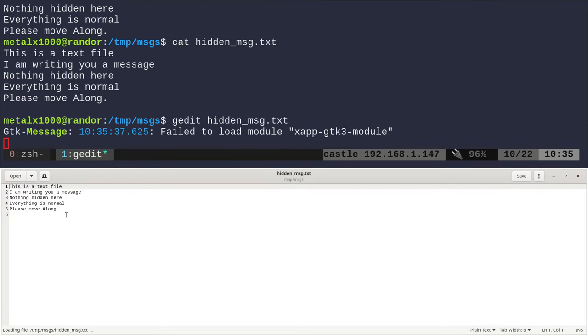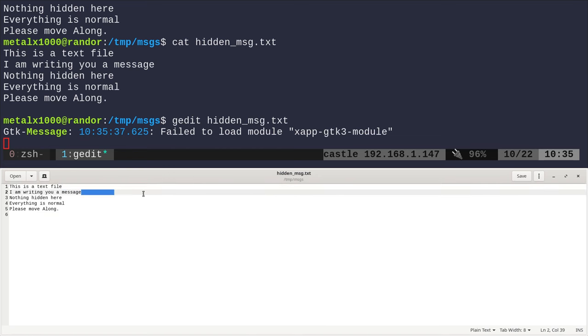Yeah, it's just a text editor, like Notepad or whatever. Again, there's the message, the original file. There is an empty line here. Again, if it wasn't numbering, you may not even notice it there. If I go to the end of each line, though, you can see there's spaces here. It doesn't just end at the word. And that's where all our messages are hidden.